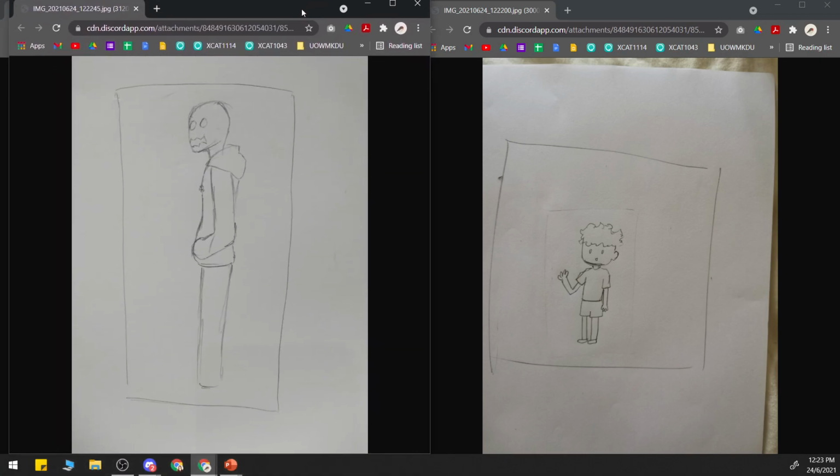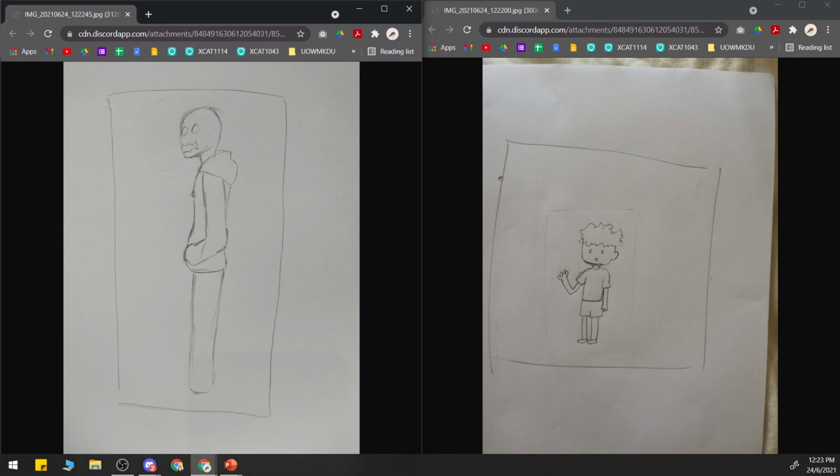Okay, can you erase the frame and then redraw the frame? Either draw super tight around the character's face or something like that, or make it very, very big. Okay. Right.